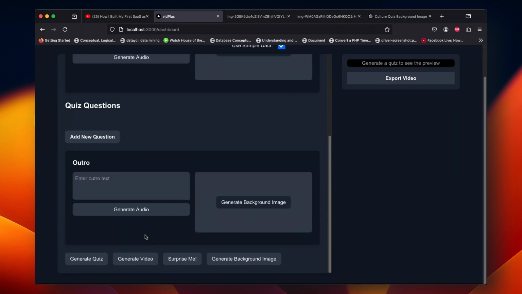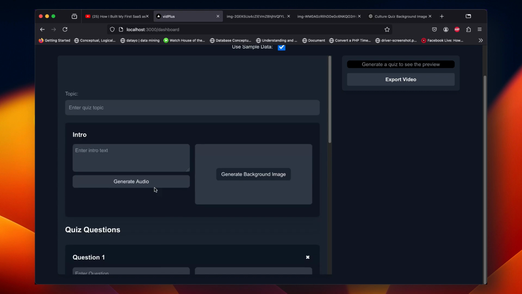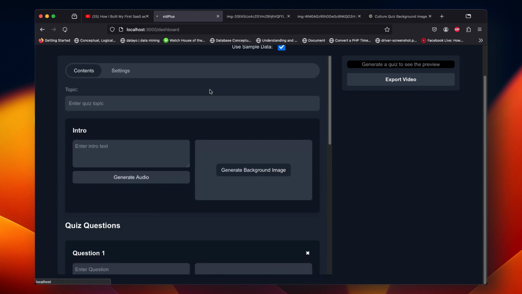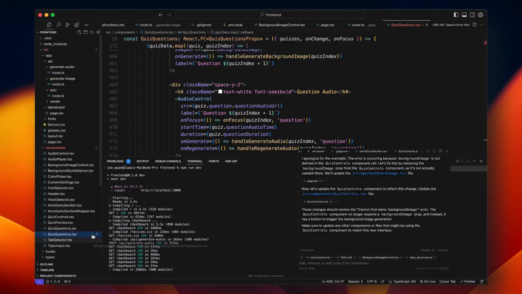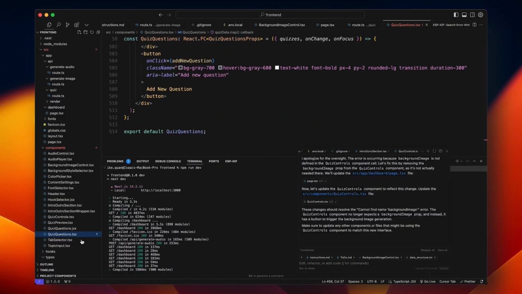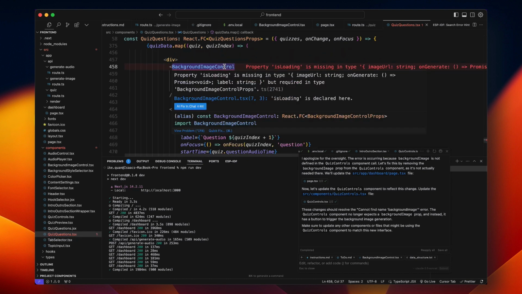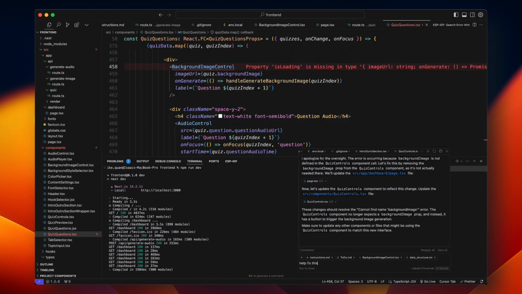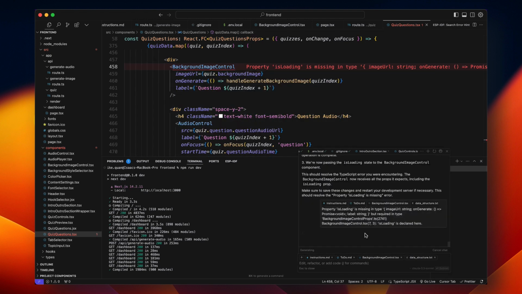So let's load the data. And that's exactly what I keep saying: if you don't take time, you will lose everything. So now everything is populating. We have one error here that we've not fixed yet. Let me see where the error is. The error is right here, and that same error. So help fix this. Why is this still not being fixed? Okay, it didn't get the context.